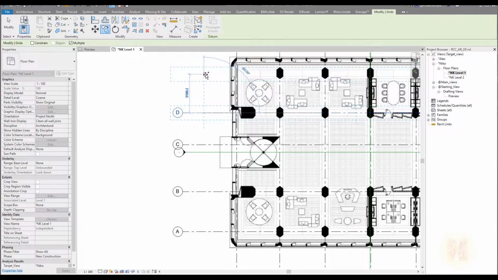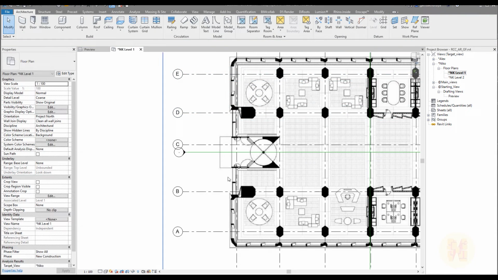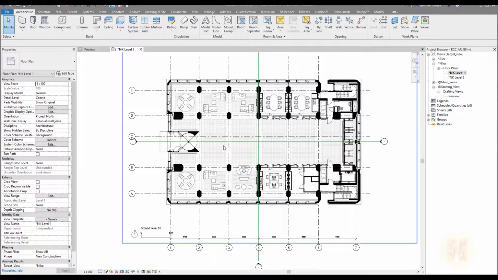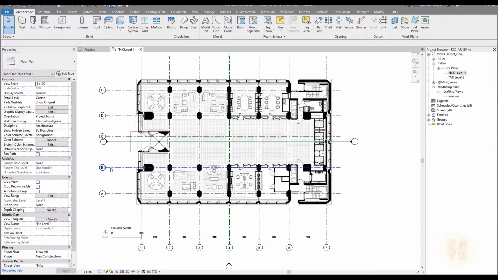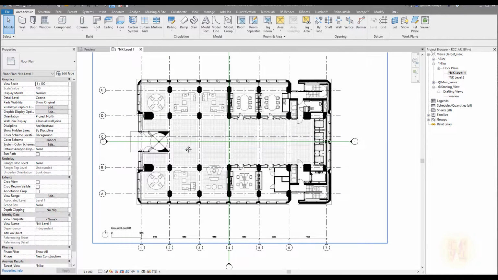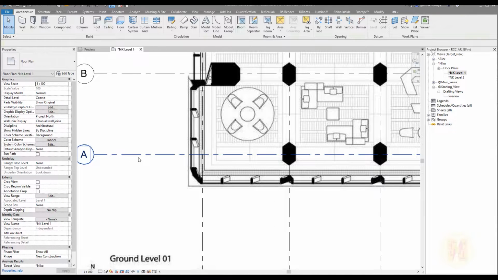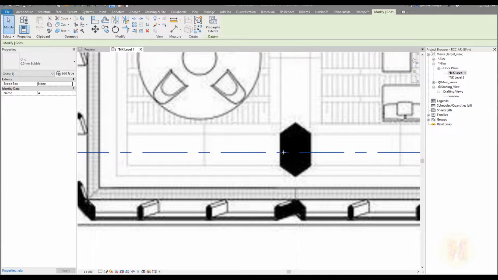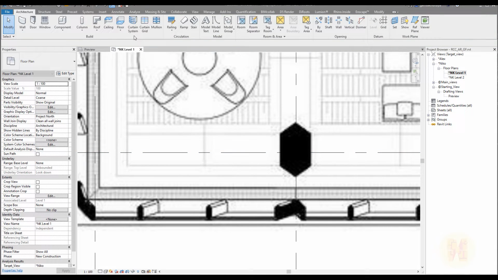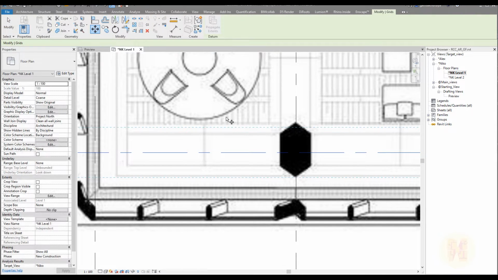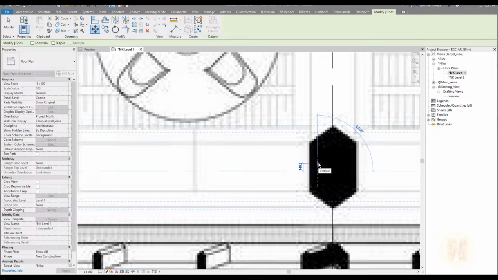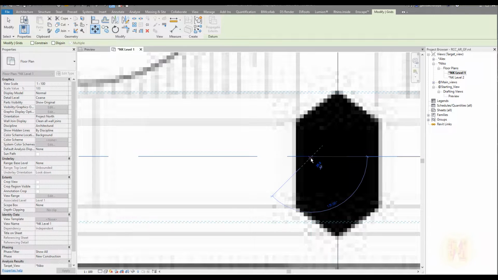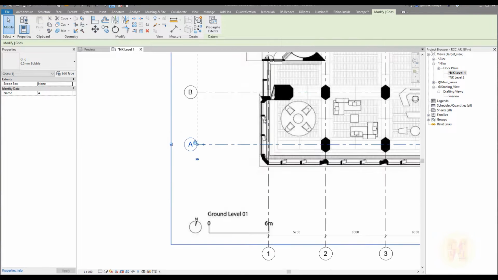And let me place approximately all these grids. You remember already why we're doing this approximately, because we will change it later on. Okay, we're done with that. As you can see, A, B, C, D, E, and we don't have any problem. Let me now place the first grid much closer. Let me use the move tool. This is much better. Move tool, and somewhere here. Now it looks like it's in the middle, maybe a bit less like that.